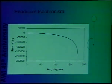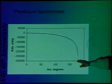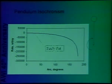So let's look at pendulum isochronism versus the amplitude. Well, that's terrible, but I'm not the scale on that. The thing is, it hangs. This is a simulation. Again, I already calculated this, but this solution is also in most advanced physics books on pendulums. The pendulum will hang, theoretically, at 180 degrees straight up, so the period goes to infinity. But in the original region, it looks fairly flat, so that's pretty good for a timekeeper.